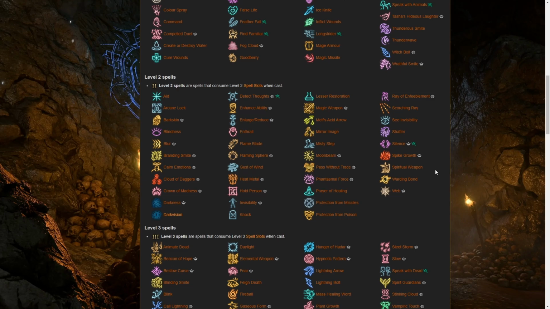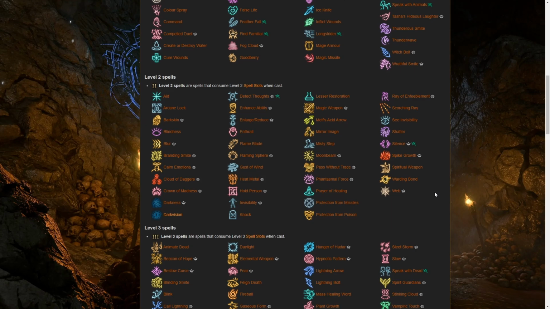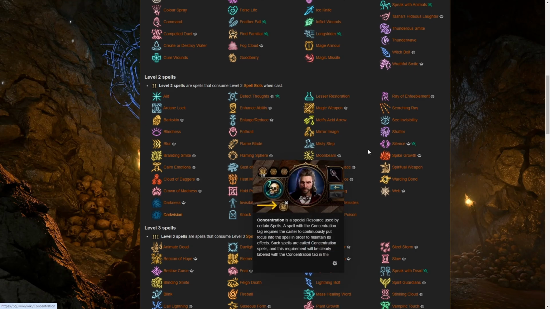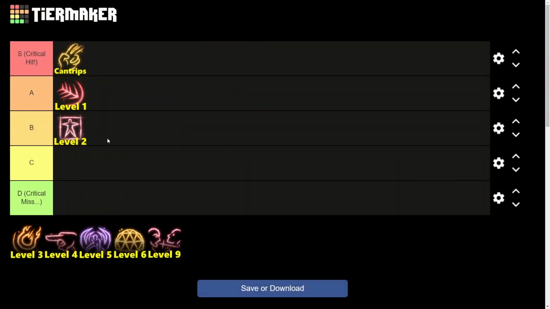So I don't find myself actually preparing very many level 2 spells at the end of the day for, let's say, wizard, cleric, druid and paladin, because there's a few too many concentration spells. And as I level up with the other classes, I am actually forgetting some level 2 spells to make way for some of the higher level spells. But I mean, it isn't so bad, you know, it's a solid spell level.